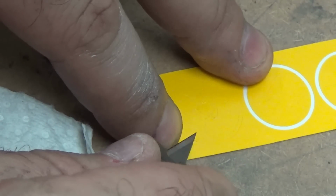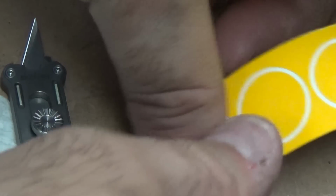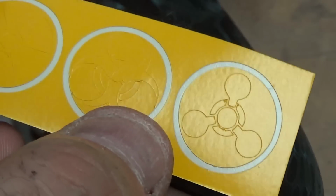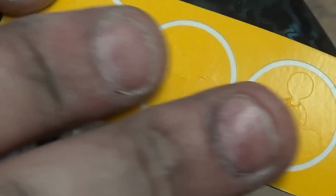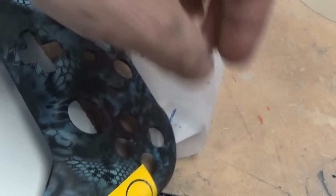What we've got here is a nuclear contamination sign, a biological contamination sign, and a chemical contamination sign. This is going to sit right along the side of the controller there. So I'm going to get an overwrap that's going to hold everything together for us like this. I'll be right back. So the idea is that the stencils hopefully will stick to this plastic, yay, and now we can lay them down as we want them on the controller itself. Now we can paint our rings and we have a nice mask around the excess area.